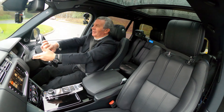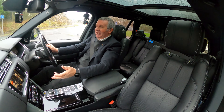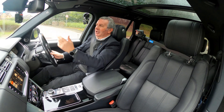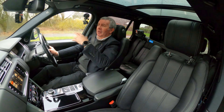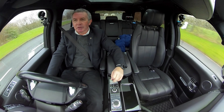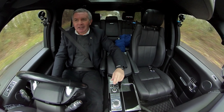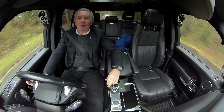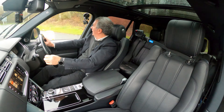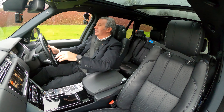Absolutely beautiful car. I normally drive a Range Rover Sport, but in the SE you kind of feel like - and I've never taken valium or anything - but you kind of feel like how I imagine it's like to take valium. It just gently rocks and sways along these awful roads in Preston. One of my mates who doesn't care about cars at all made the observation that you don't seem to drive in a Range Rover as much as float, and I quite agree. It's just like a magic carpet ride - irons out all the bumps.